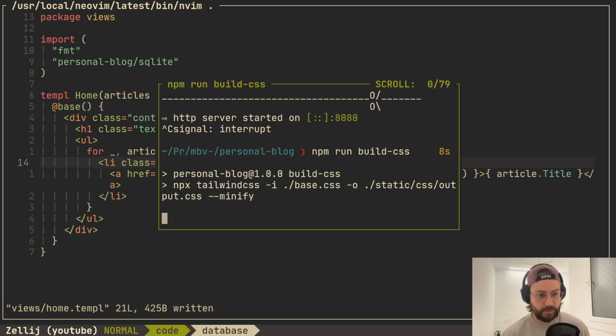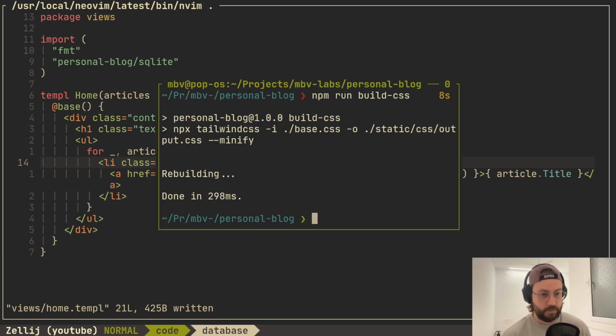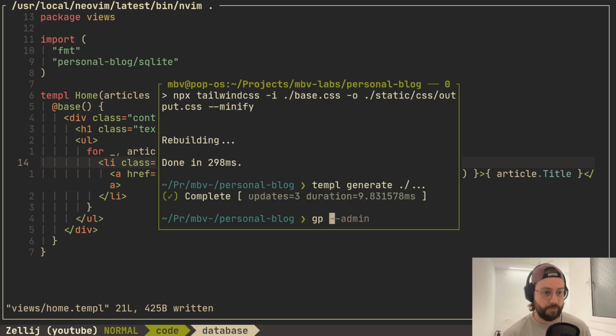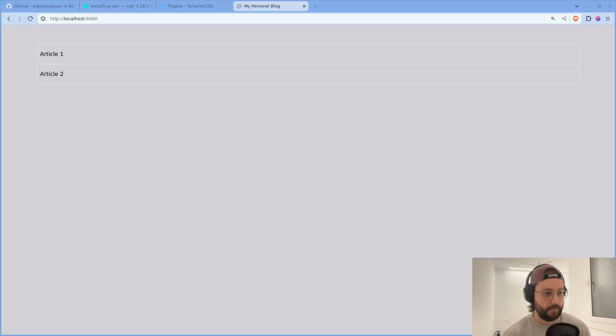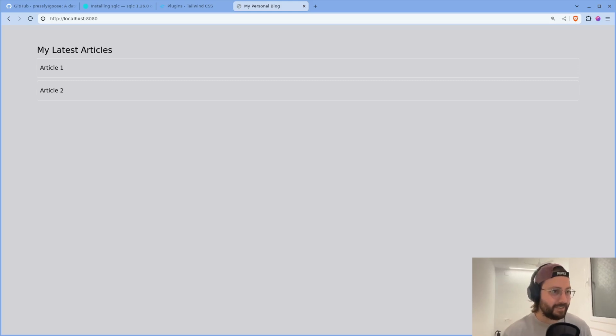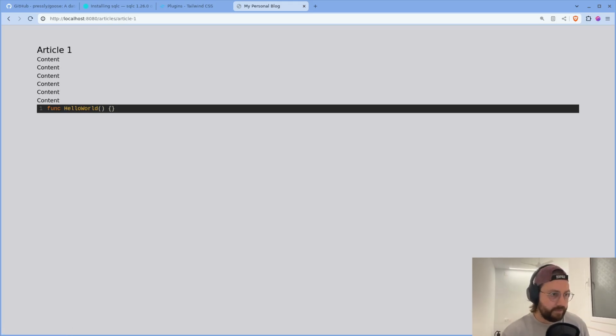Once more, build, generate and run. How does that look? Not the best ever, but you know, we can see some styling being applied now, and it's all served through our own application. It's packaged in the binary. You're going to have such an easy time deploying this. So let's check the article page, and we can see sort of the same thing here.